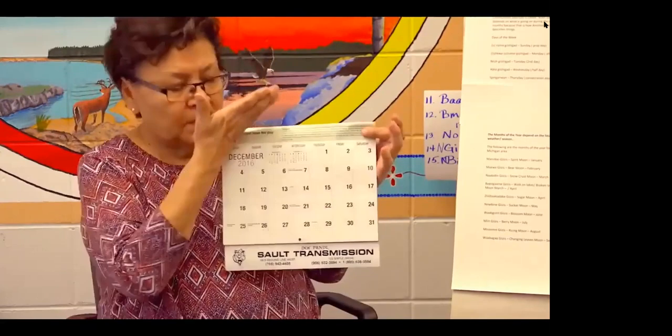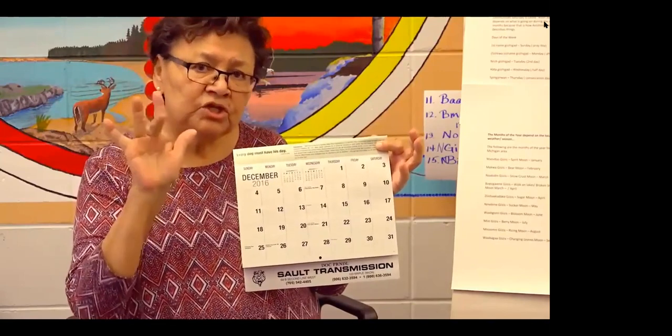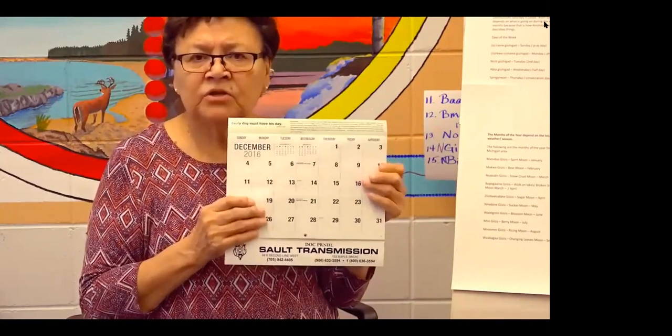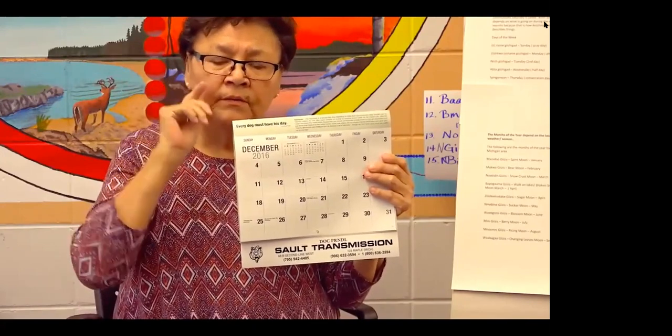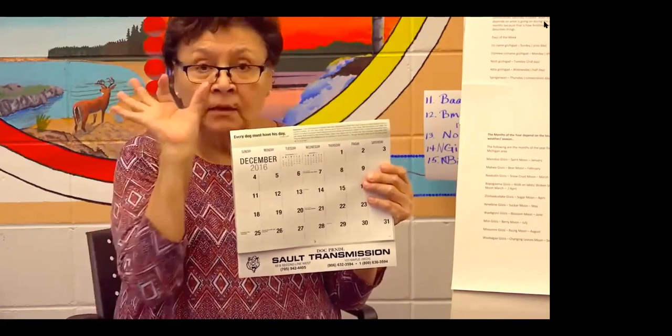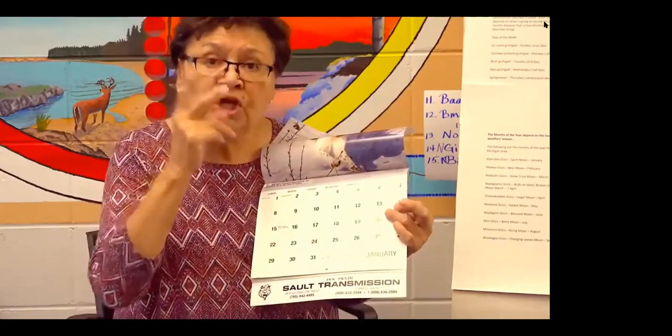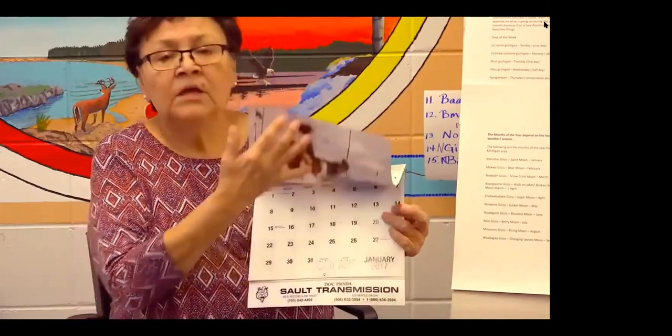So this would be 1 month. Ngogisis. Those of you who have learned how to count, bejik, nish, swe, niwin, nanan, okay, you don't say bejik gisis. You say ngogisis. 1 month. That means, and it's all common sense, actually. The moon, now let me see. Does the moon go around the sun? No, the moon goes around the earth once. Ngoding, once. So you take the first part of that word, ngo, and then you put gizis, 1 month. Ngo gizis. So if you're going to say 2 months, nish gizis.